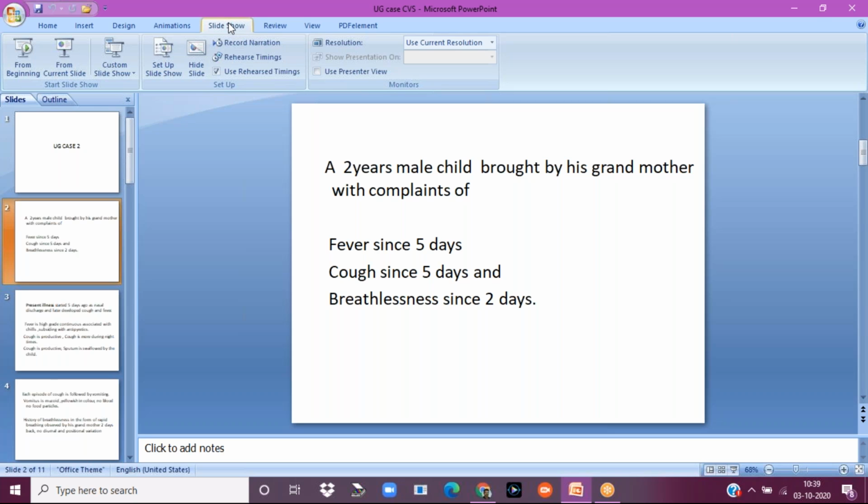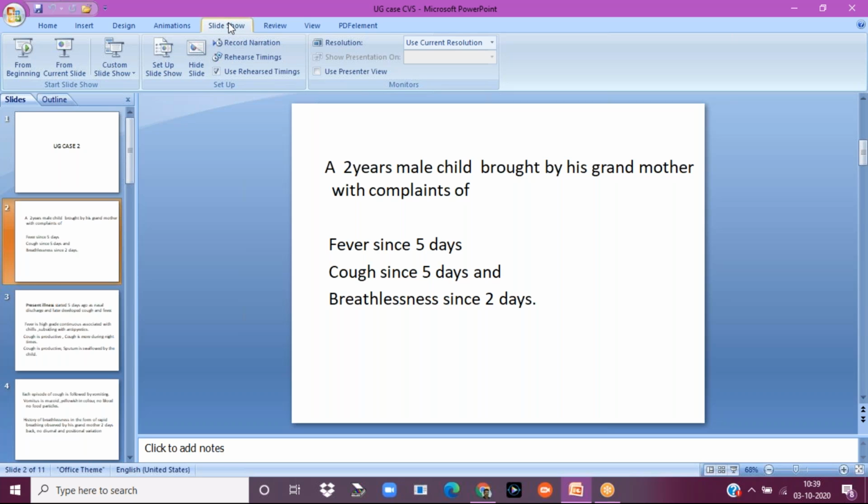Sometimes it is associated with feeding difficulties, unable to take feed, decreased feed intake, toxic look, ill look, sick look, or cyanosis. In severe pneumonia, there will be cyanosis. Also consider the intensity of the symptoms. If the cough is so severe that it interferes with food intake, usually it may be lower respiratory, but it can be observed in upper respiratory tract infection like 100 days cough.